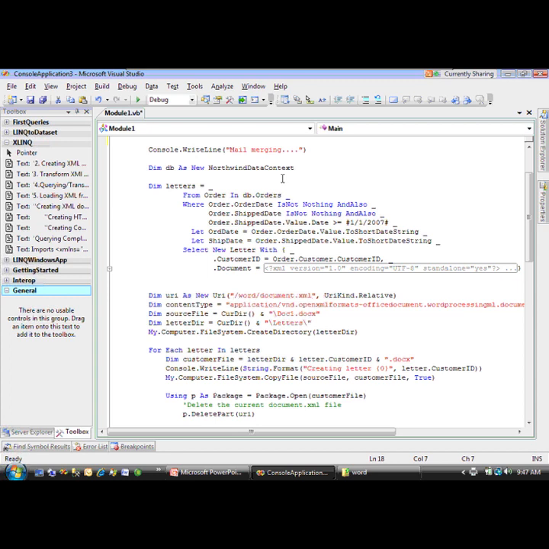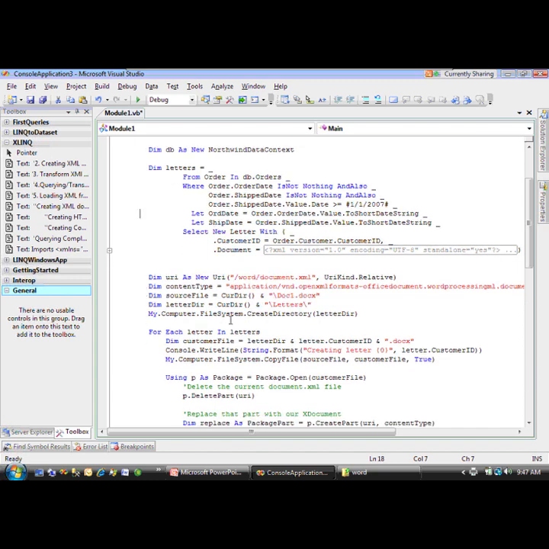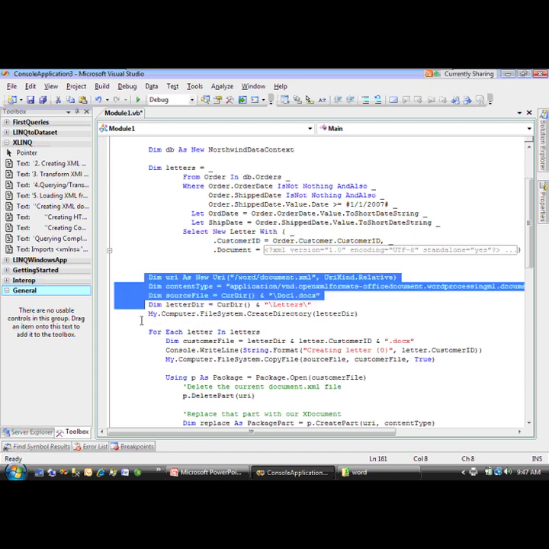So you could create a letter generator on a server, which is a very bad idea to do by opening up Word itself to do mail merging in a server process, because Word kind of takes over your machine. It's not a multi-threaded process. But here you could easily create an ASP.NET page to do this. This is just a console application, and you don't have to have Word installed on the machine running this code.